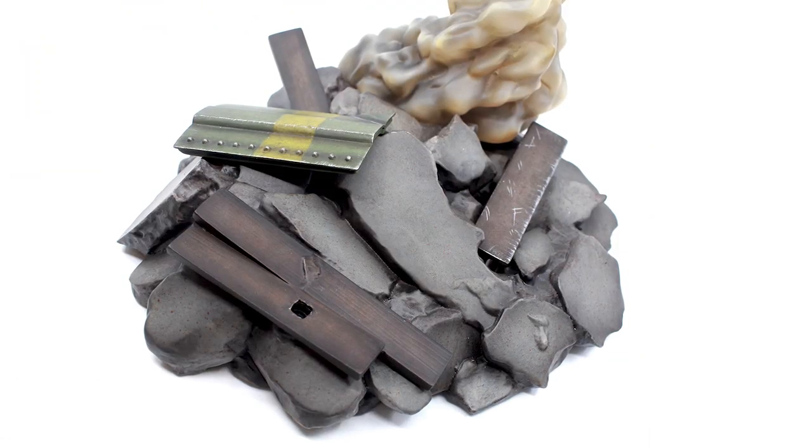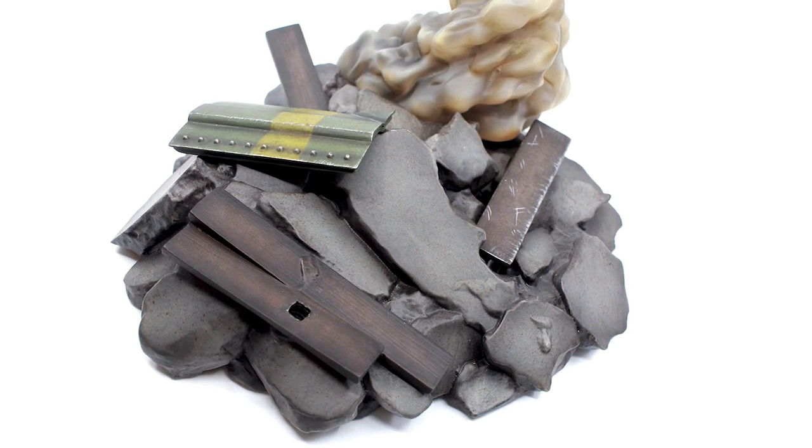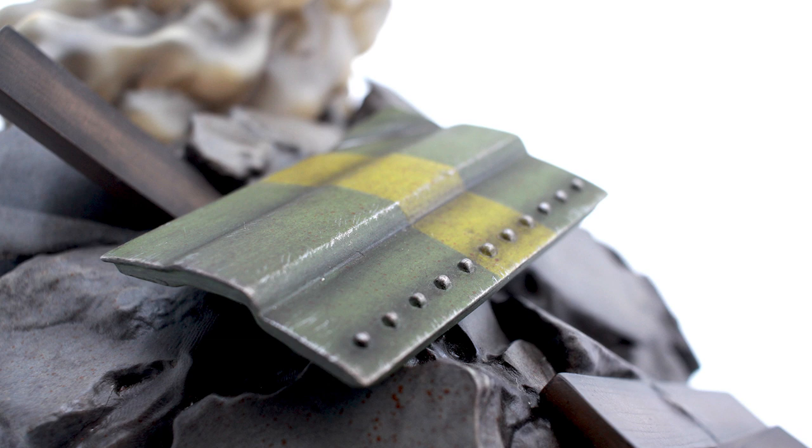Whoa, that base is sick! You can see Supergirl's boot there. I saw that in there, it's kind of creepy but really cool. I love the new statue paint smell — how's my pregnant brain gonna like this? So the bottom of it looks great, the detail is fantastic. You've got rusty metal column pieces, the beams, the scratches in it, and the paneling — sort of what we see like in the Harley Quinn. It's like an airplane, a bomber plane, sheet metal that's come off. This one even has a bend in it, which is really cool. The paint app is done really really well. I love the smoke cloud — I like how the smoke wraps around her boot.